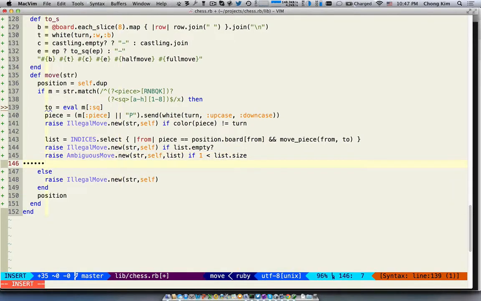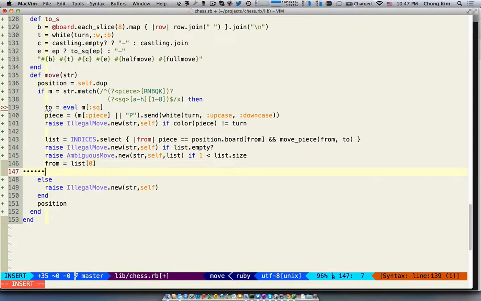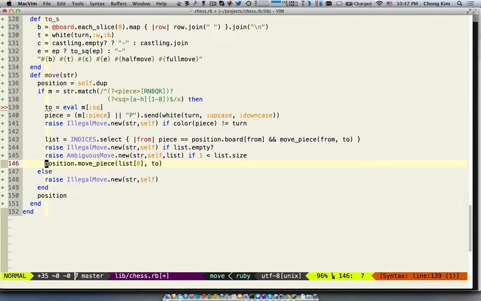So at this point, I could say from is equal to list 0. So now I can move the piece. So move piece, this is for the board, not board, position. Move piece from 2. Actually, just list 0, 2. And that should do it.